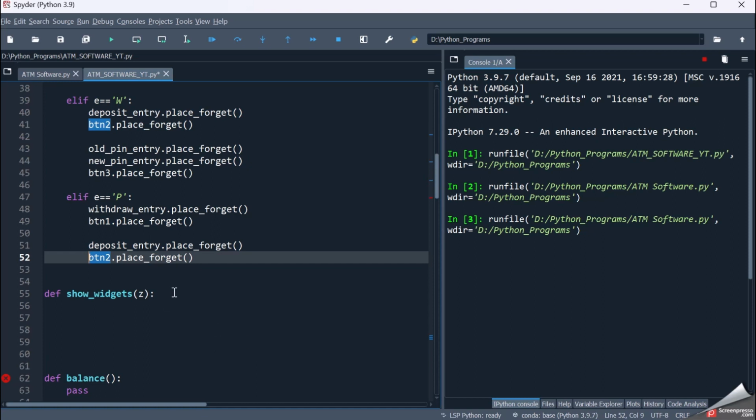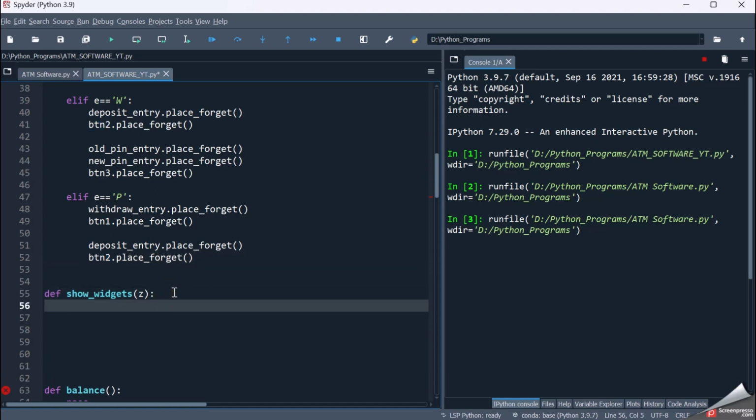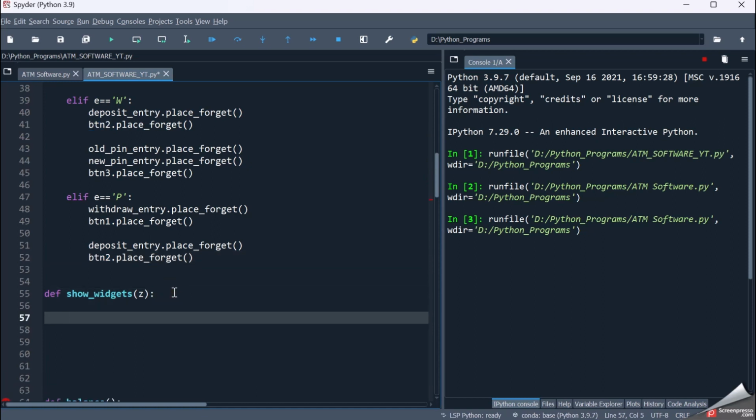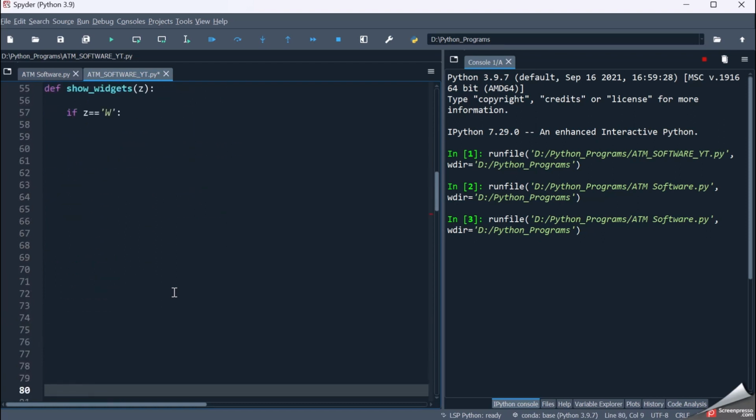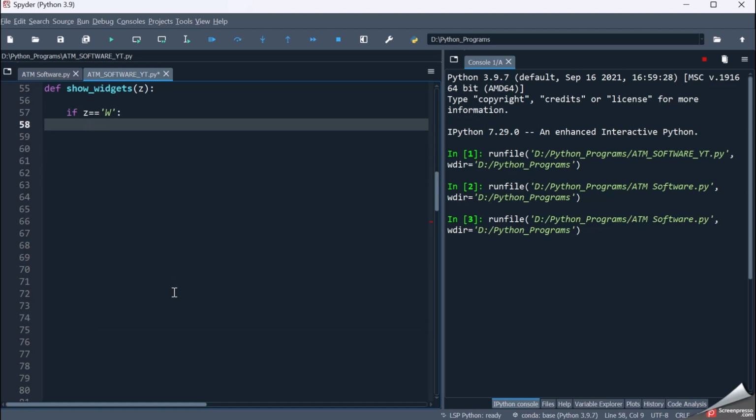Okay, show underscore widgets. So here also the same process let us follow. If Z equal to W, when it is equal to W, I have to show the withdraw details. Place the withdraw widgets onto the screen.